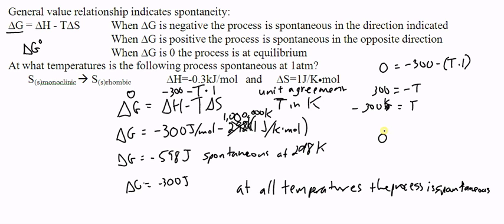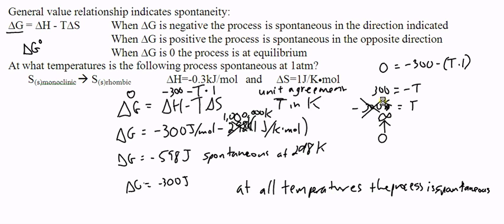And Kelvin goes from 0 up to, theoretically, infinity, which means that negative 300 is not a possibility. So there's no temperature where it won't be spontaneous. Alright, so there's no temperature where it won't be spontaneous. That's what we can conclude for this result. So in this case, it's going to be spontaneous at all temperatures.